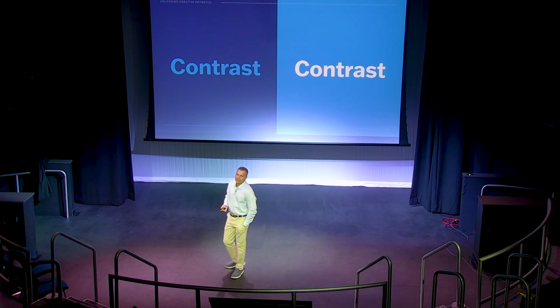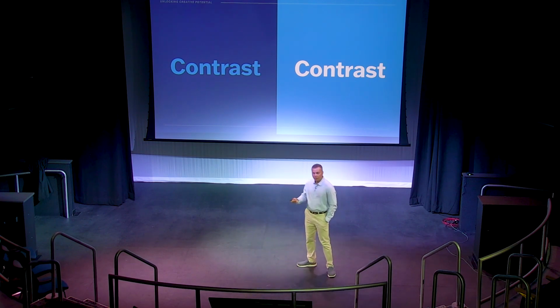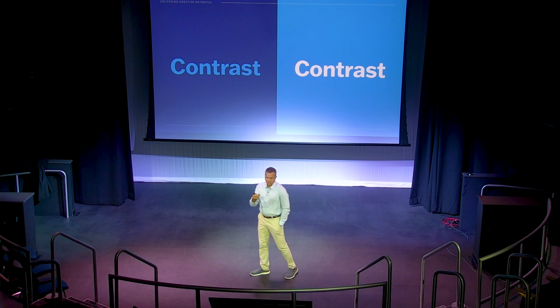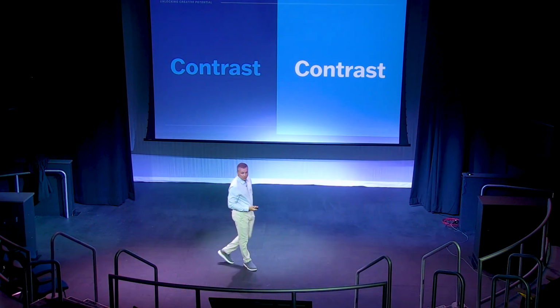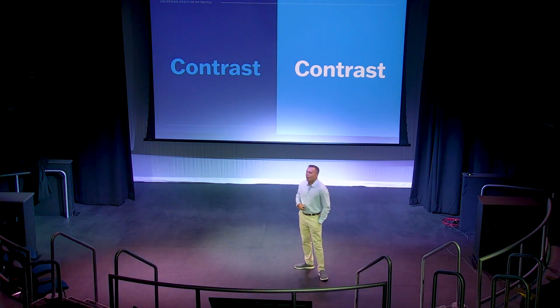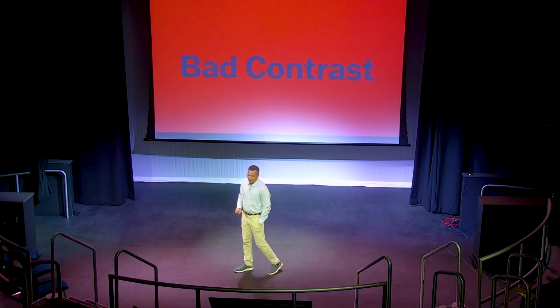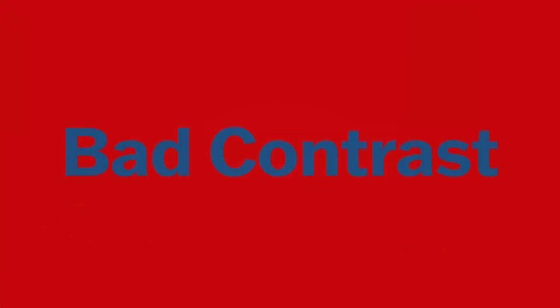But it's easy to get into a mistake of relying on this too much. So obviously the example on the screen here, we have really good contrast on both of these, right? So I have the cyan on top of the dark blue and then the white on top of the cyan. They both really have nice contrast and they pop out from the screen and you can see them from afar. But if we think about contrast and we're only thinking about color, that's where we're going to run into some issues. So you might say, oh, I want to do a poster and I want to make some contrast between the colors on the page. So if I use a red and a blue, that might work, right? Because they're two opposite colors, right? And they might work really well.